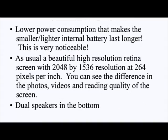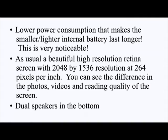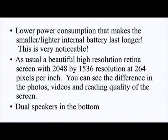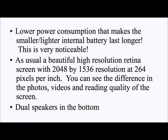Even though the iPad has a new A7 more powerful chip and a new motion processor, it has a much lower power consumption that makes a smaller and lighter battery last much longer. This is extremely noticeable. As usual, there's a beautiful high-resolution Retina screen with 2048 by 1536 resolution at 264 pixels per inch. You can see the difference in photos, videos, and reading quality of the screen. It really stands out. In addition, you'll notice right away the dual speakers from the bottom of the unit.